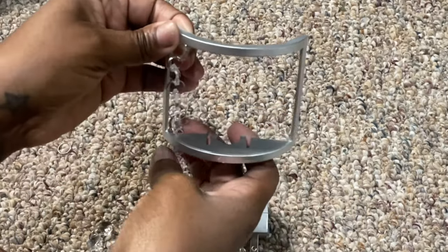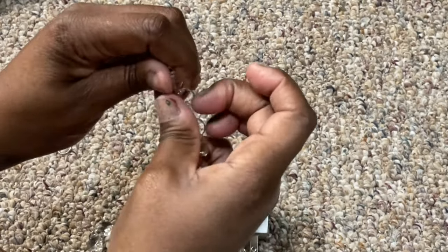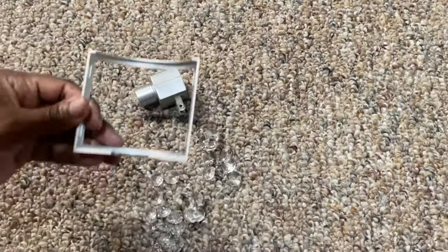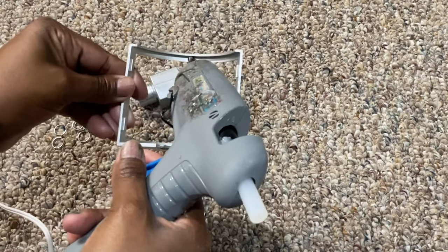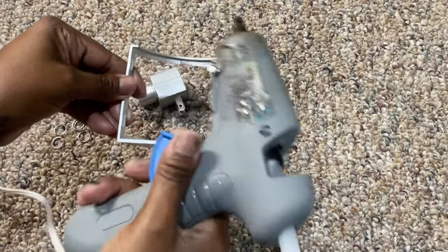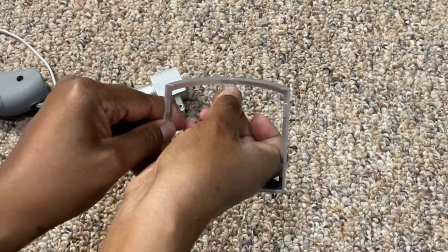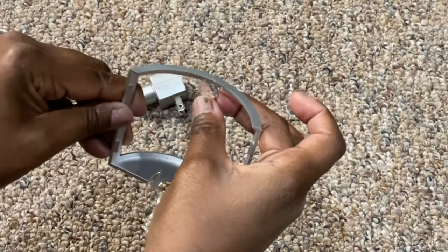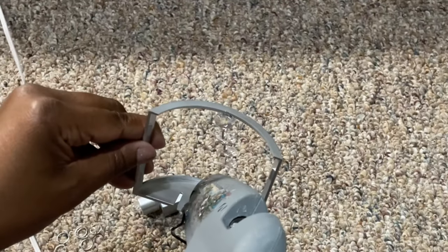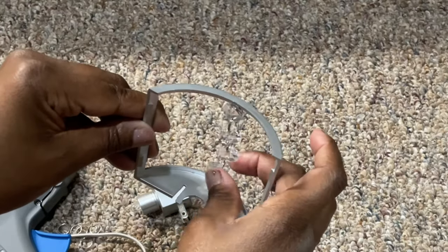All right, queens and kings, so pretty much what I'm doing here is measuring how many jump rings as well as crystals I need to detach from the rest of the crystal to glue onto the light switch plate, I should say. In the little groove of the plate where the little clear part and paper was sitting when we first began this DIY, that's where I'm gluing the crystals. Nothing major, just using some hot glue. I'm going to glue it to the top of the groove and to the bottom of the groove, and I'm going to do that all the way around to give me a complete, full look.